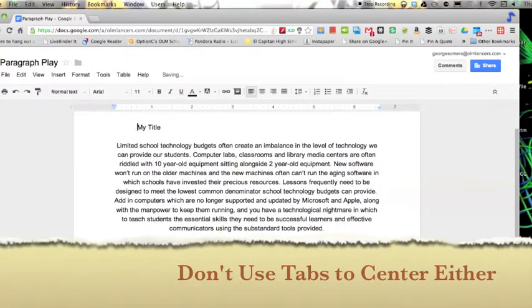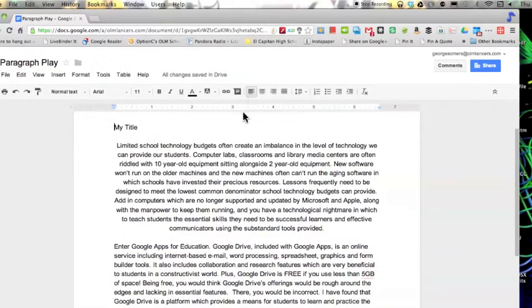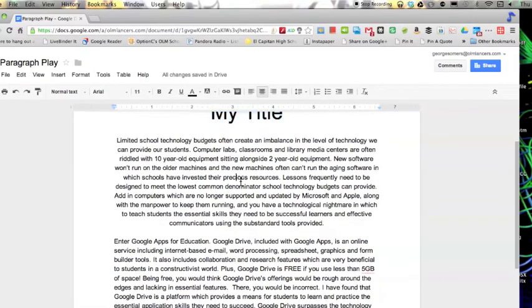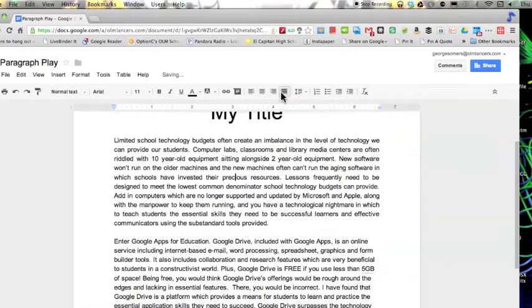People will often try and center with tabs. This is also not efficient, as you still have to kind of guess, and it's still not exactly in the middle of the page. So the best option for centering a title is to use the center align button and have the computer figure out exactly where the middle of the page is horizontally. If I were to increase the font size now, it's always going to stay centered. So that's center alignment.